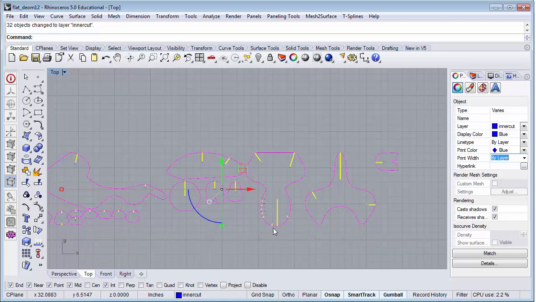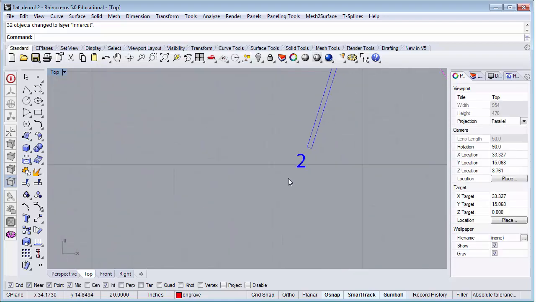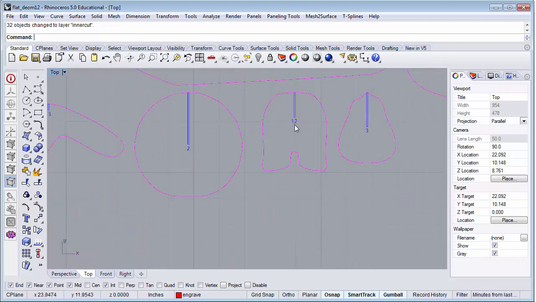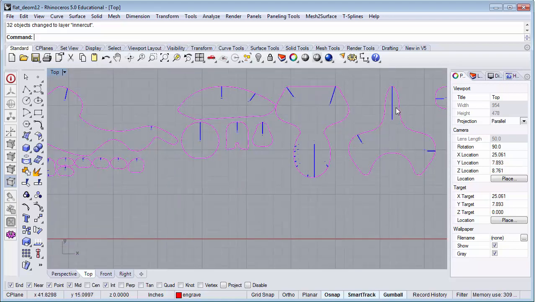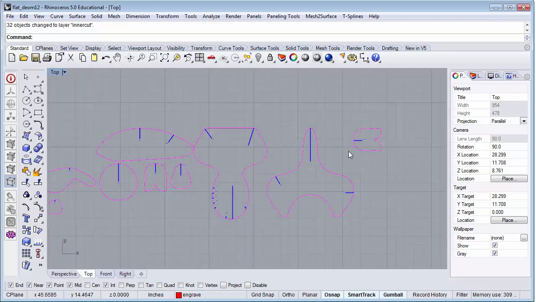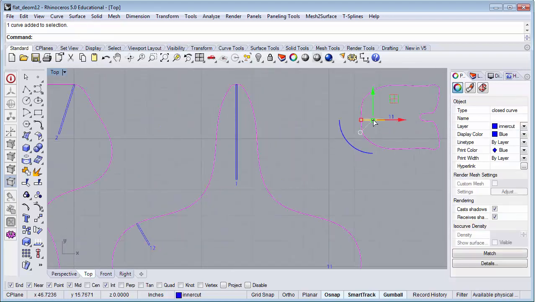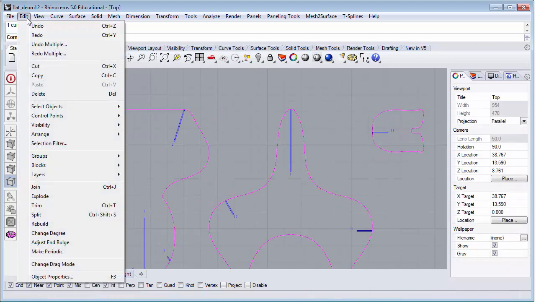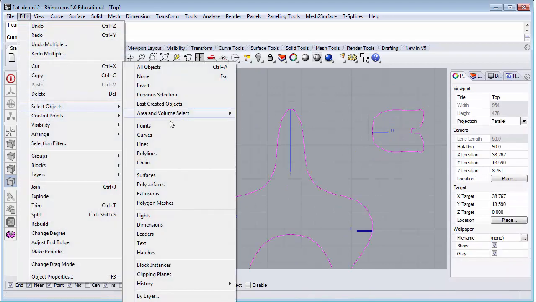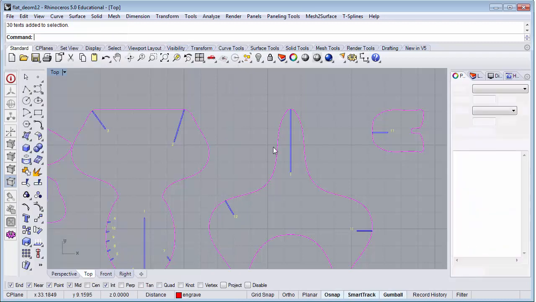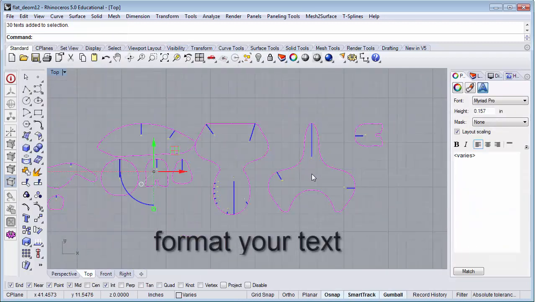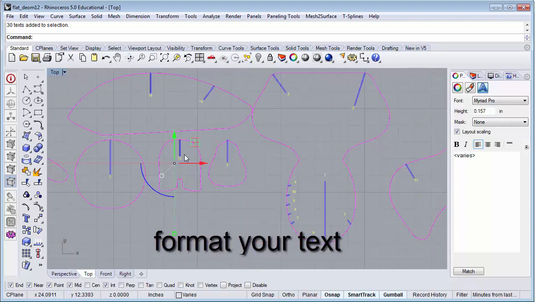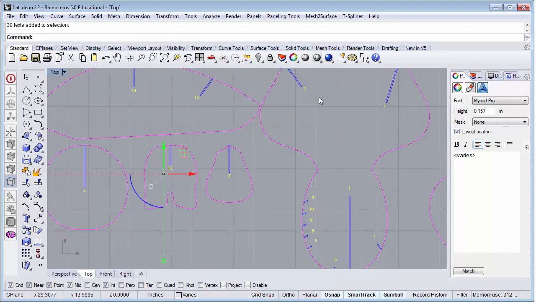Okay, and I think I may have snagged a... I'll find the text object. So those are now all blue. Now the final step here is that I'm going to do an edit, select object, and I'm going to select the text, and it'll select all my text objects. Okay, that selects all my text objects. You'll note that all my text objects are selected.